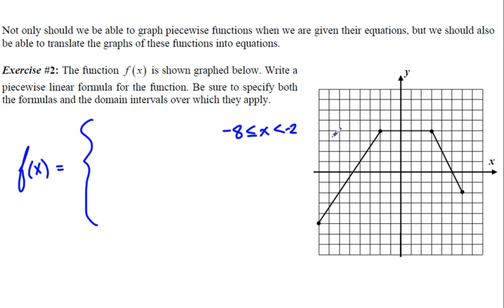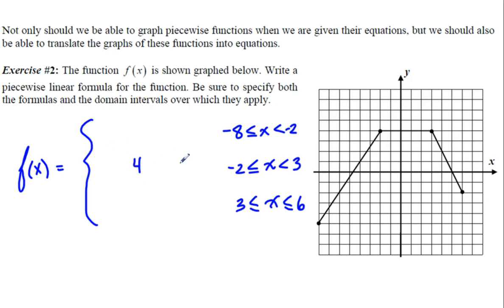All right. So the next one goes from -2 all the way up to +3. So I'm going to say it starts at -2, including -2, and goes up to +3, but not including. And then the final one is from 3 all the way up to 6. And it does include 6. All right, now we just need to figure out the 3 formulas. Well, there's one that's easy right here. This is a constant. This middle part never changes, and that's 4.